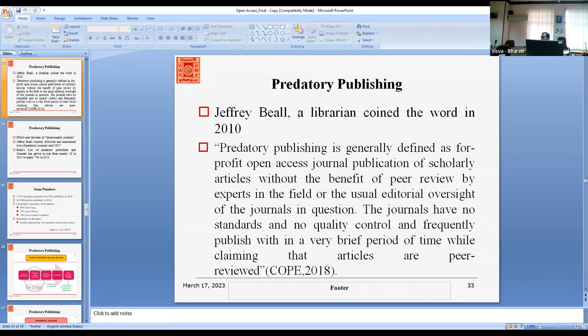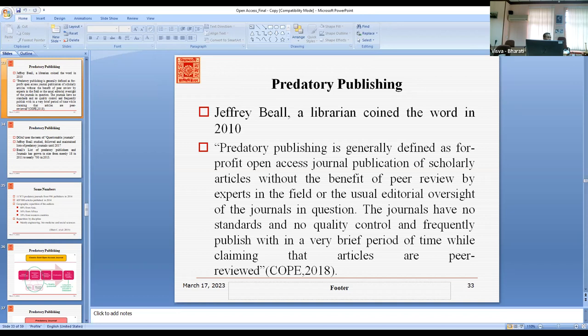I would like to start from where I left off yesterday. Yesterday we discussed the different types of publication, the publication process, and how we can publish our article or manuscript in a journal. Today I would like to discuss where we will publish and how we can select a suitable journal. That is the topic for today.